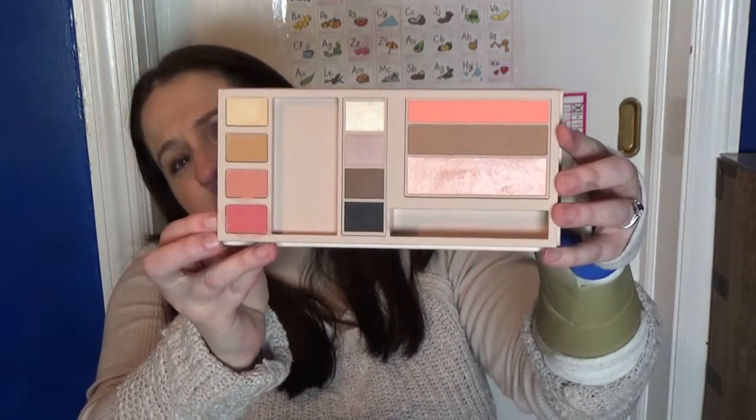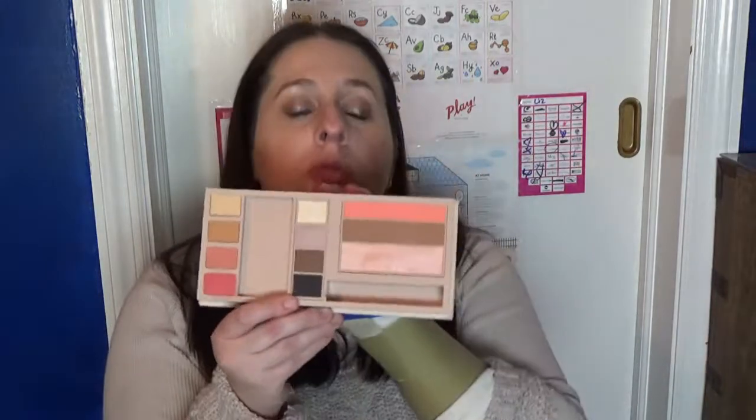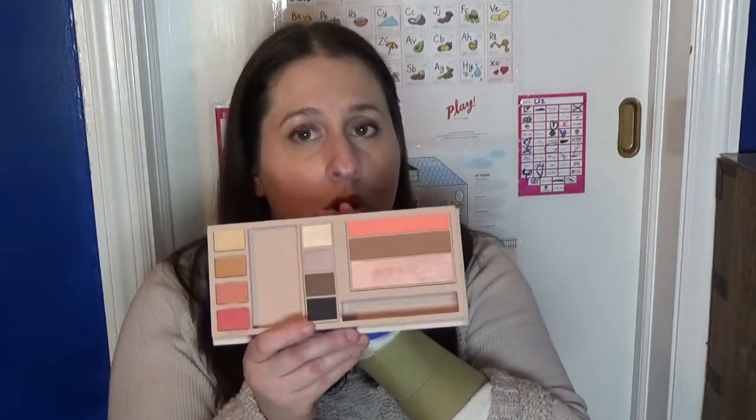Now these eyeshadows, look at that range. Look at that range. This one was so white and chalky, I could not even use this as a highlight. It was that bad. It is like frosted white and chalky, not, in my opinion, highlightery. This one is like a super ballet type of a pink. Again, kind of chalky. This is a dark, dark brown, and this is black. First I thought this was navy, and I thought, well, okay, maybe the navy might look cute, but it's black. Now, in what world are you going to build, while you're on vacation, a total eye look out of this?